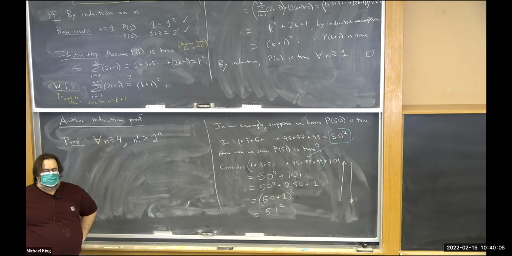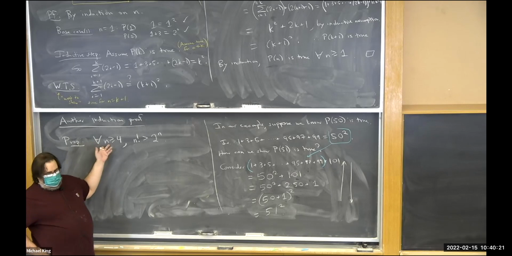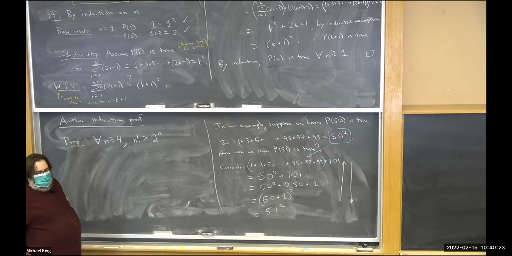Yeah, right. Is that true? Is it true for 4? Is it true for 3? Yeah, 3 factorial is 6, right? So it's kind of nice. It's not really true for 1, 2, or 3, but it's true starting from 4 on.